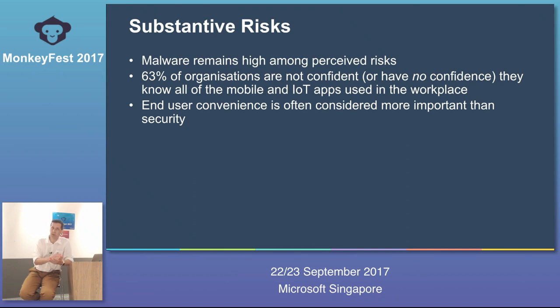For end user convenience as well, in an enterprise setting, you can read business continuity. There may be times when you've got somebody out in the field using your app on a device, and if suddenly he's prevented for any reason from doing what he needs to do there and then, the cost to the company of that break in his work might be higher than the cost of a data breach, depending on what data he's got on the device. And that's where the convenience kicks in again.